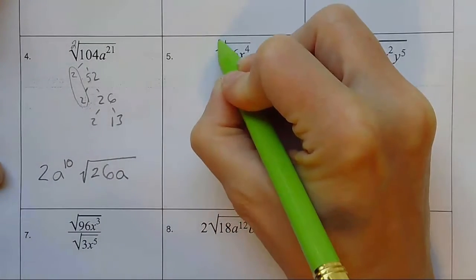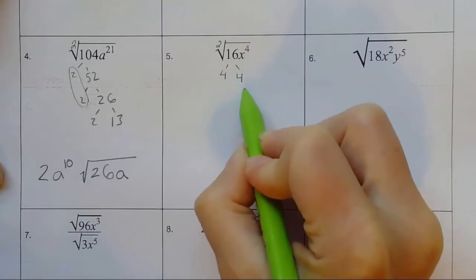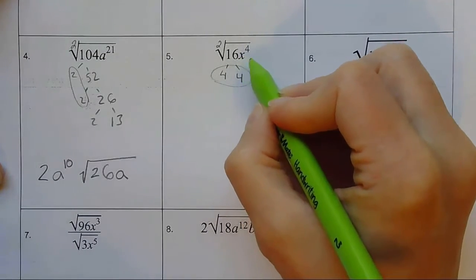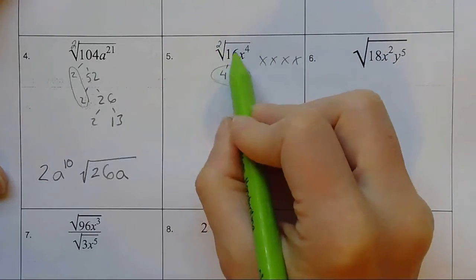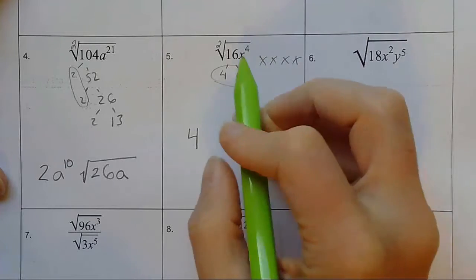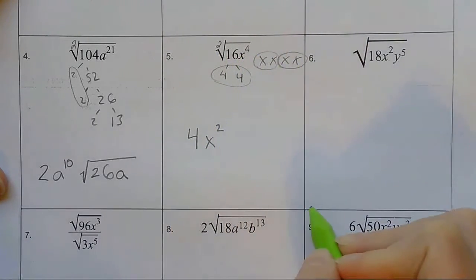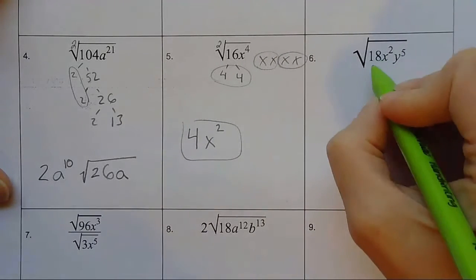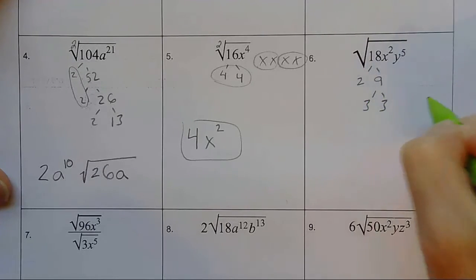Okay, square root of 16, I'm going to break that down to 4 and 4. I'm not going to break it down further to pairs of 2 because in the end, I've got a pair of 4s. I'm done. Okay, and then if you want to break this down, you can, but I don't want to because I just say 2 goes into 4 how many times. All right, so square root of 16 is 4. There's no number on the inside, so I don't need to skip any space. 2 goes into 4 2 whole times because I'm able to pull out 2 groups, and that's it. Final answer.